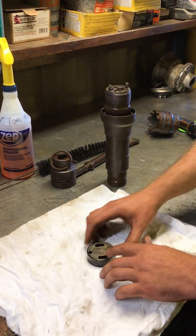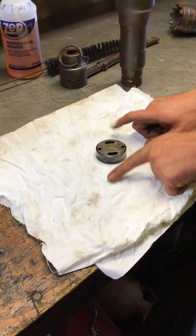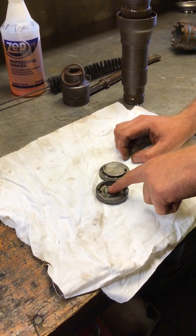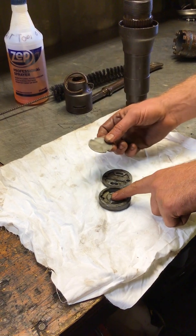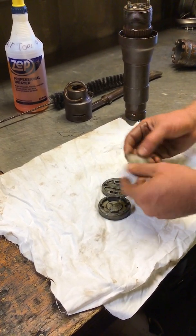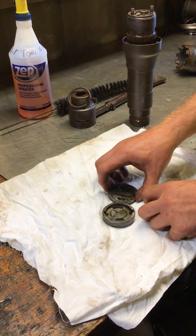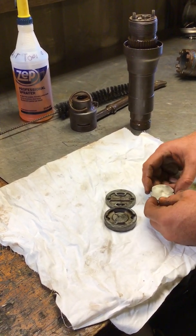You want to make sure that this edge is clean because you don't want air spraying out the side of it. Once it's opened up, you'll also want to make sure that the inner surfaces are clean. Then your valve itself — just make sure that's free of debris. Sand it off, sand these sealing surfaces as well. These surfaces all seal together, so you want to make sure they're free of dirt and rust.